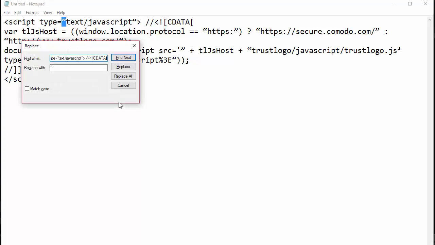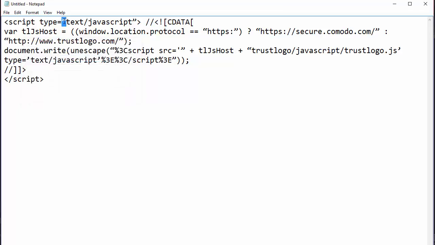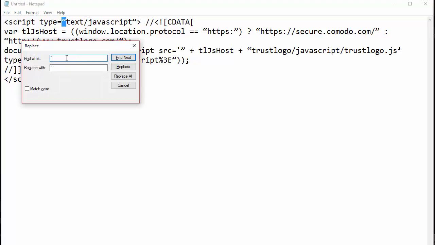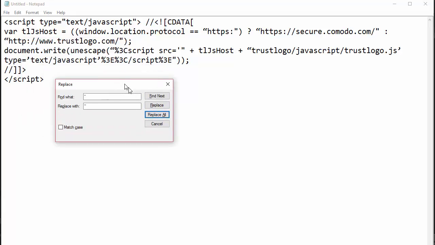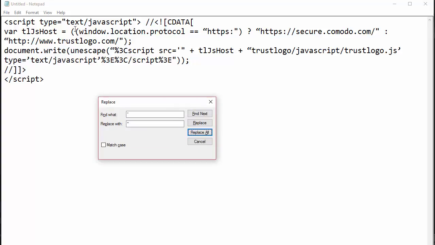So I'm just going to, here in Notepad, do a search and replace. I'm going to search for that. Whoops. No. Cancel. I'm going to copy this first. Then I'm going to do a search and replace. Then I'm going to paste that one in, and I want to substitute it for just straight quotes. So we're going to replace all. Interestingly, it didn't replace all. So we're just going to have to go through here and see if we can find some more. I'm going to copy that one, put it there, and replace all. Okay.